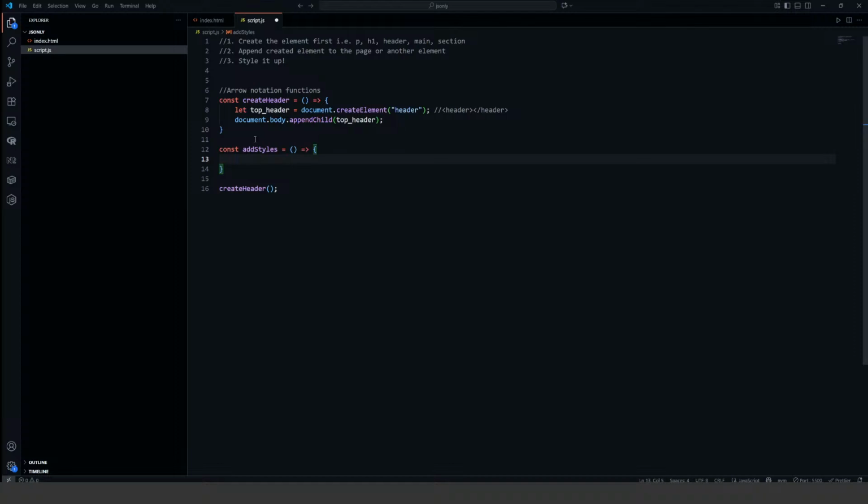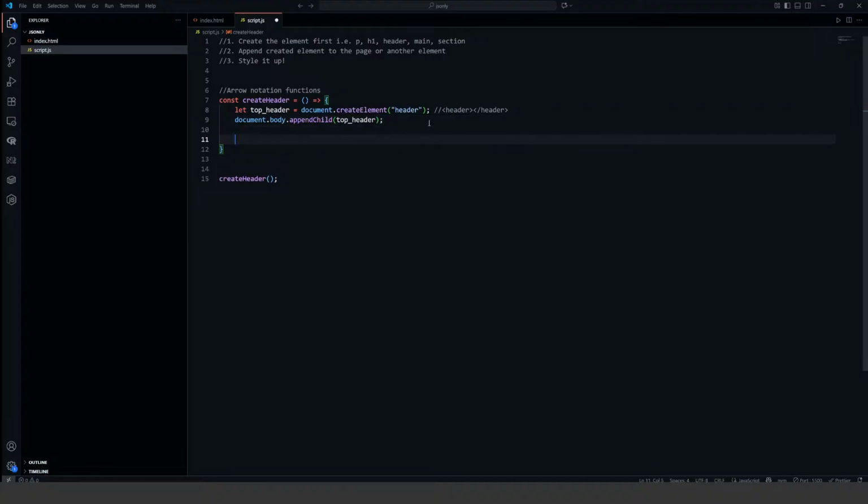And actually, I don't want to do this here in a little add styles, because when we're using functions like this, these elements only exist within this function. So in order to be able to reference this top header, unless I exported it as a return and then brought it into something else as an argument, I wouldn't have it.